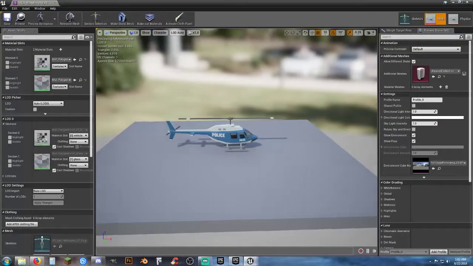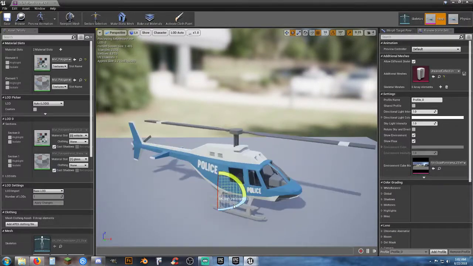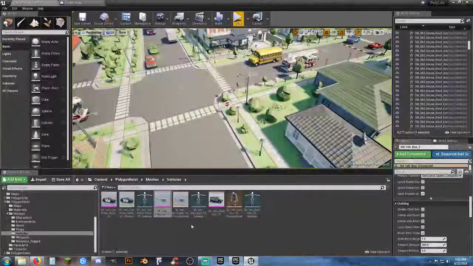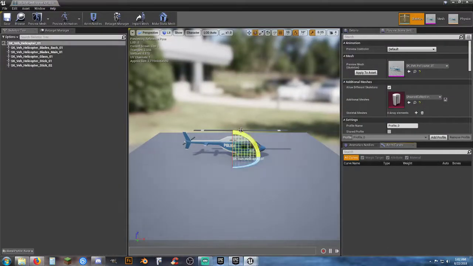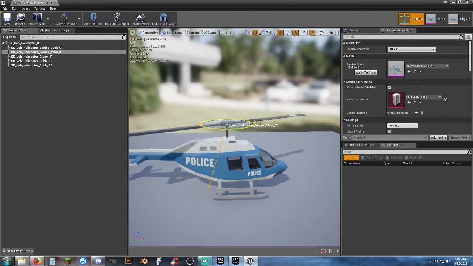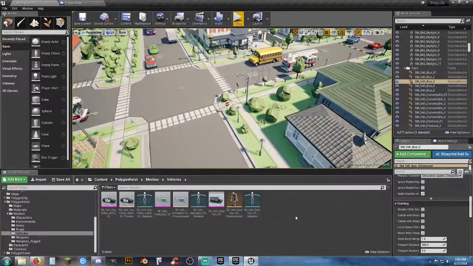And the helicopter itself, in the rigging for it, the actual propeller is not socketed correctly. So if you look at the main rotor, unless it's been fixed, oh, looks like it's been fixed. At one point, the blade was actually in the wrong position. The blades in the back, you can actually rotate those correctly now. Yeah, the problem that I was having before with those is the blades just would not work.